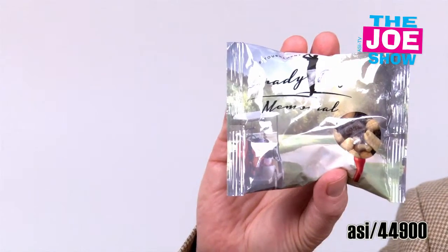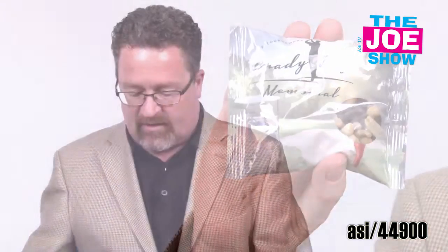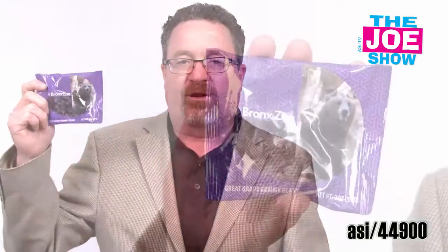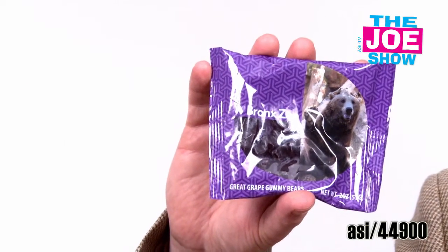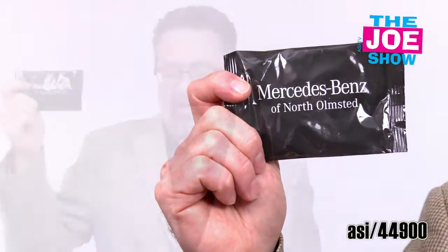So think of clients that are in the manufacturing industry, again anywhere where it's allowed. This next package — I'll show you a variety of different ones. Little snack bags. The packaging on this is great. Individual snacks. This one is a trail mix. If you like jelly beans, we've got jelly beans for you. This is my favorite — it's got a bear on there and it's grape gummy bears. Inside here you've got some M&Ms and again we've got some more trail mix.